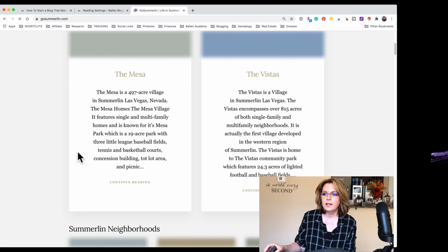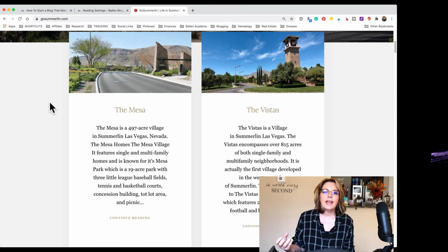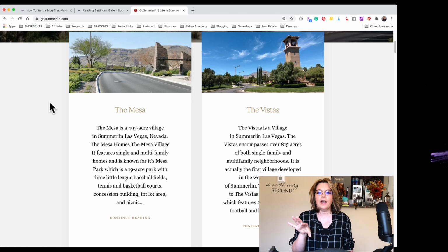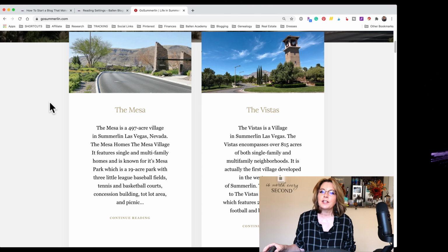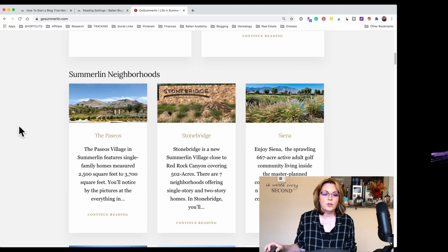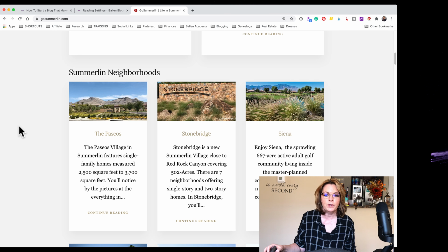So in order to control what these pages look like, there is a home page template that, if you're using the Essence Pro theme, you're going to see. Again, you've got to learn how to edit those blocks and how to create those neighborhood pages. I teach all of that, especially in my courses at ballenacademy.com. Yeah, I had to think about it. The ballenmethod.com. Either one will get you there. And I teach you how to do all of this. But you can also just call Jeff and Paul at Ballen Brand so they can build it for you. Whatever's easier for you if you need help with this and need a new website.